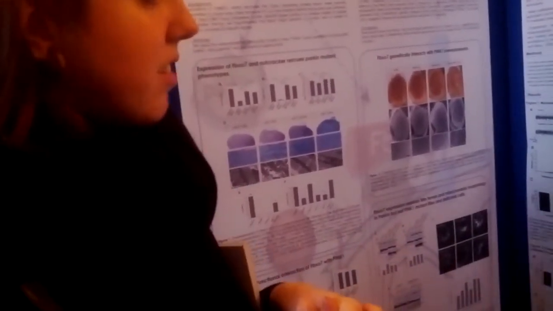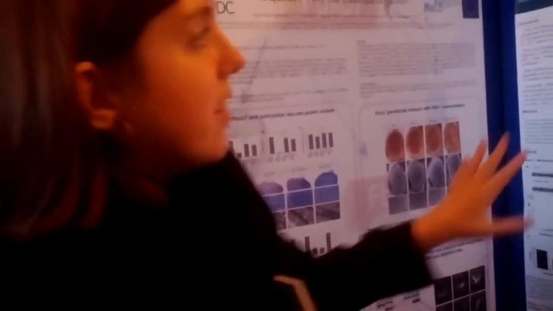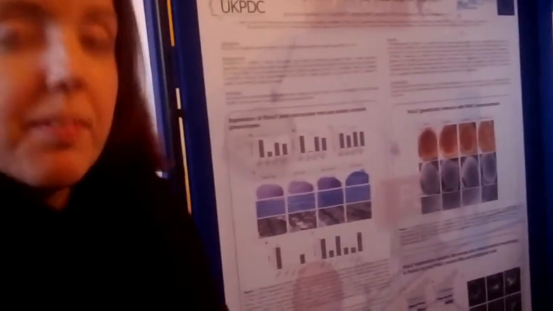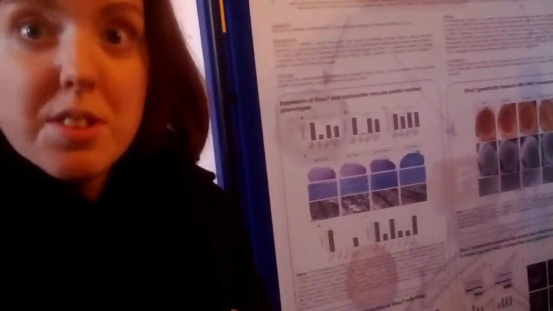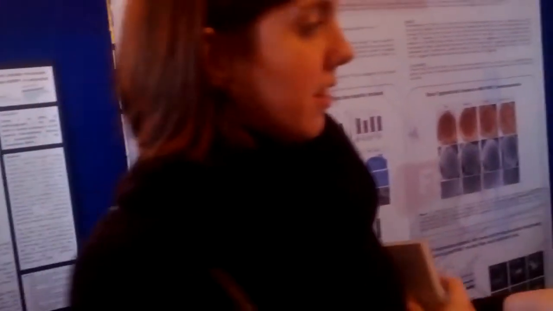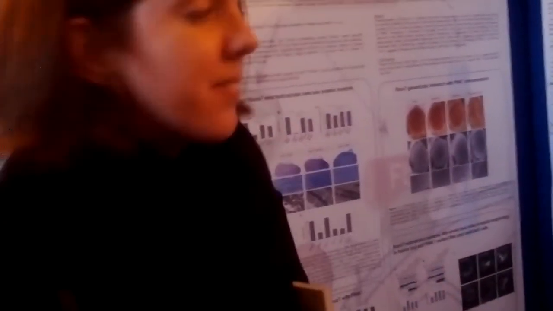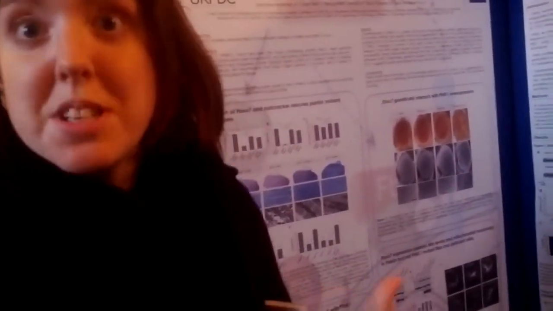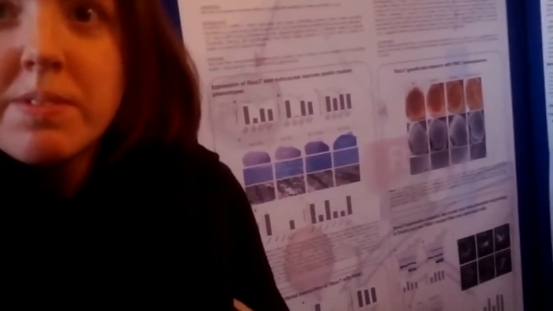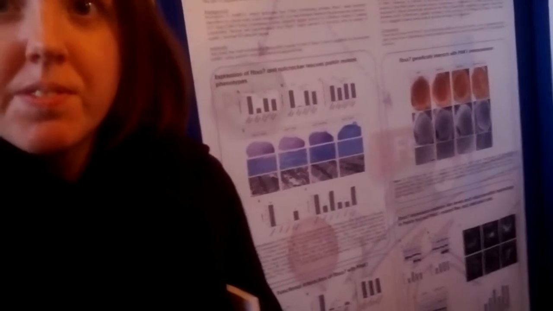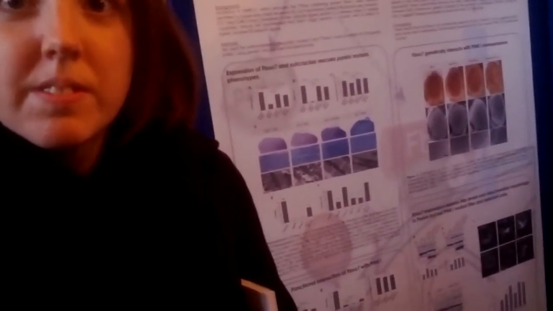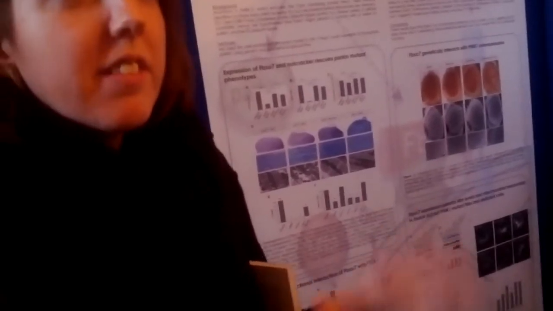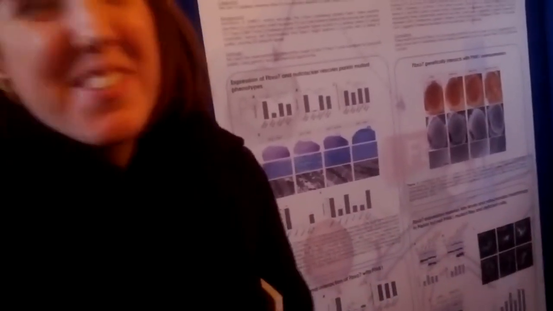Mm-hmm. And we know it's specific, so there's two types of cells as well. So there's excitatory cells and inhibitory cells. And this only occurs in the inhibitory cells. And so we've shown... And that's related to GABA somehow, yeah? Is that correct? Yeah, so GABA is the transmitter for inhibition, basically. And if dopaminergic receptors are the opposite of the GABA, right? Well, kind of. They're just a different type of receptor.